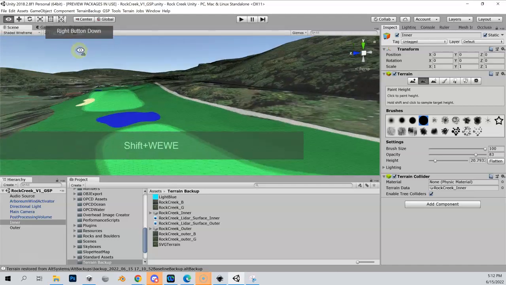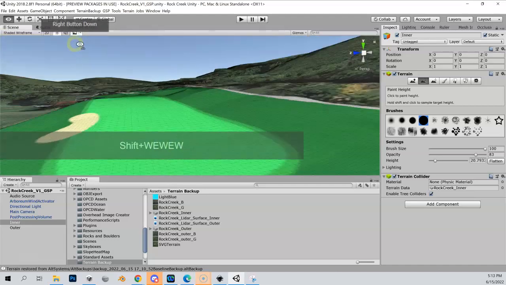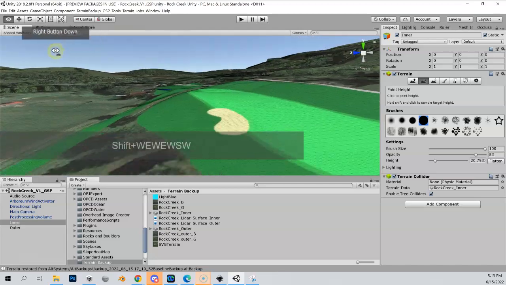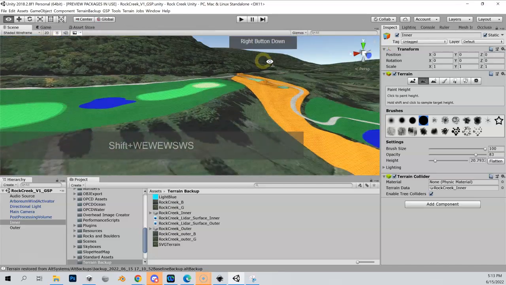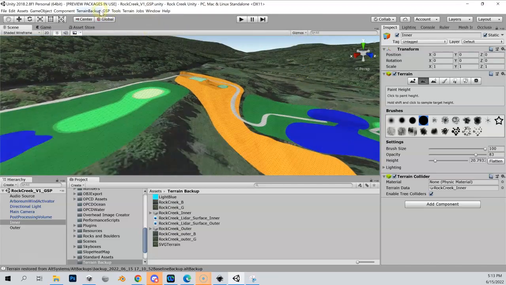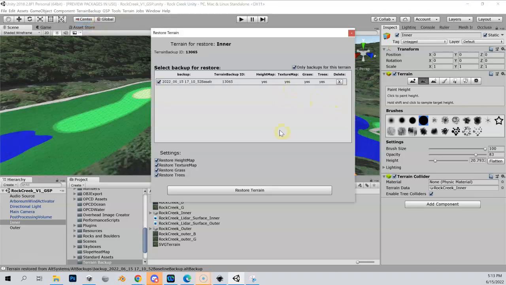So make it a habit as you're going through here and making terrain changes: before you make terrain changes, do a backup. Another thing you can do is go up here, and if you have a ton of backups, you can start to delete them. So I could hit that X and I can delete. I don't like to delete my baseline. That's my very first one. But let's say you've got 20 or 30 backups. You might just want to come in here once in a while and delete those, because most likely you're not going to use them.